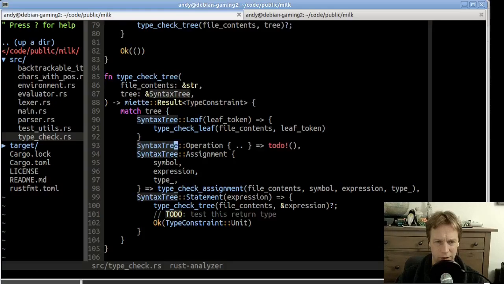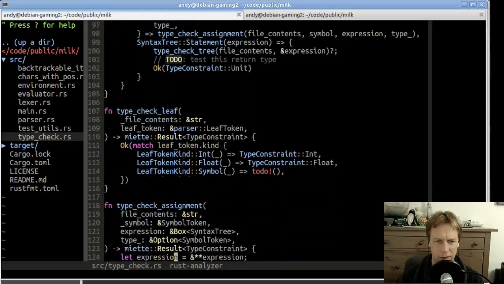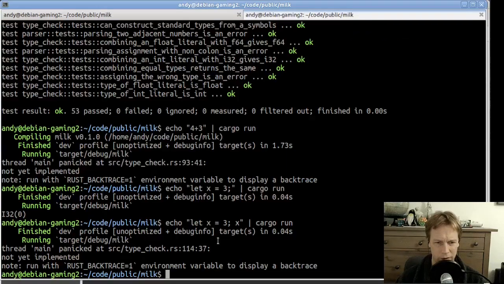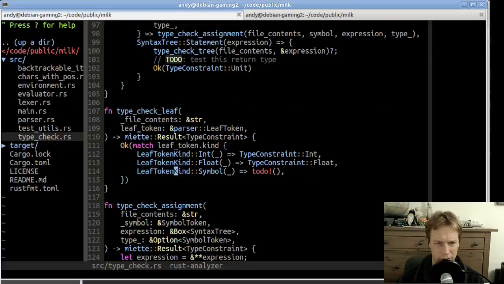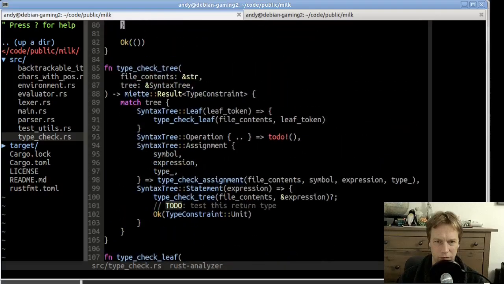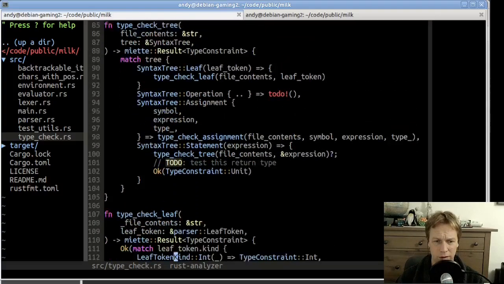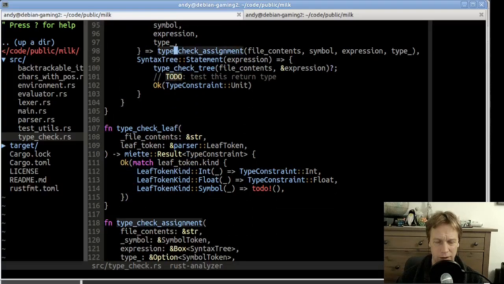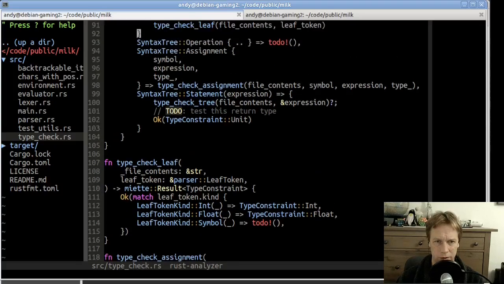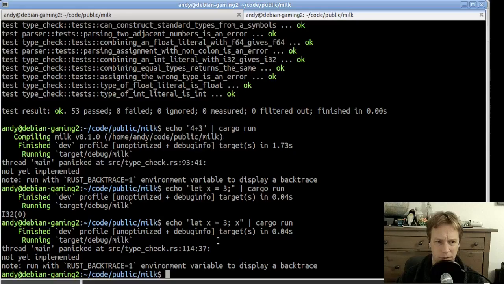Type checking a syntax tree, and I think it was 114, and that is type another. So basically, there's some things that we haven't finished writing type checking code for, and somehow this has slipped through our test regime, which is a little worrying. Why do our tests pass when we're not able to type check?